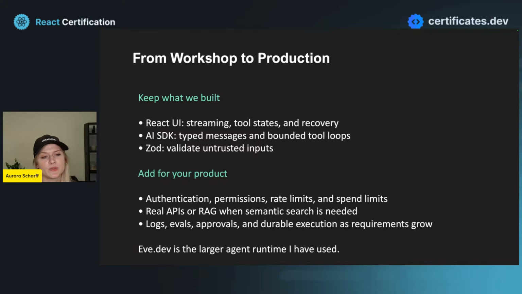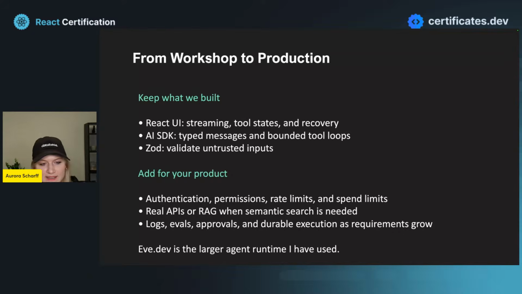But if you were to use this for your product, of course, you're going to need authentication, permissions, rate limits, spending limits, which I do have. Maybe that's why I got that error. You can also add semantic search, and you're going to most likely need to evaluate the result of your agent and then have some sort of durable execution as well. For example, if you're asking your agent to execute a task and it's quite long and it might fail, you don't want to run that on your main app and have it break your app. You want it to run somewhere else and that it can retry in the background.